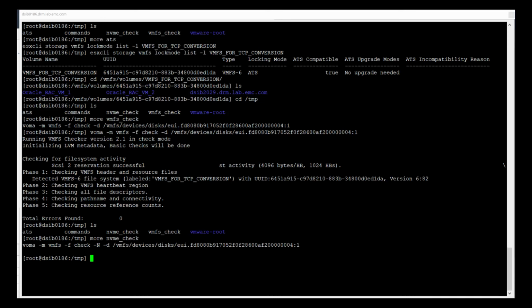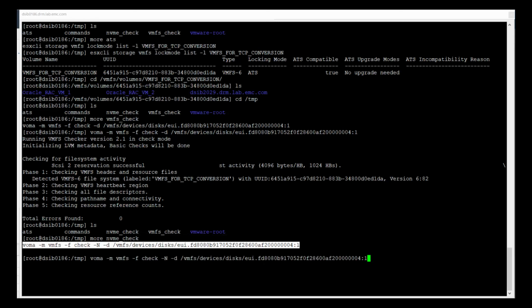What this -N tells VOMA to do is to ignore the fact that it can't do a SCSI2 reservation, because there are no SCSI2 reservations on an NVMe over Fabrics presented device, because there's no SCSI, right? So we have to tell it to use that switch, which will ignore and not try to do the SCSI2 reservation. However, we will get a warning about it to let us know.